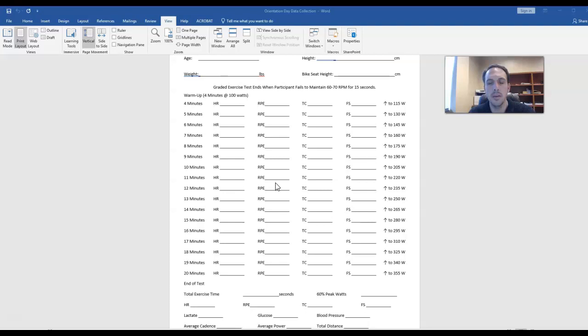So what I would like you to do over the course of this week while you're pilot testing, start to create your own data collection sheet for how you're going to go about collecting data. If you have questions, you can always ask me. Otherwise, work directly with whoever is supervising your research to create that data sheet. Thanks.